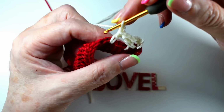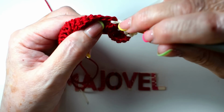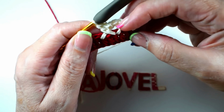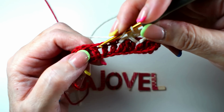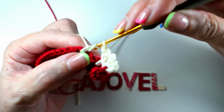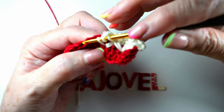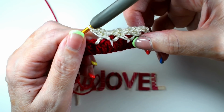One chain, cross 3 double crochet. One double crochet. Repeat. Skip 3 double crochet, between double crochet, 1 double crochet, 1 chain, cross 3 double crochet, 1 double crochet. Repeat the sequence until the end of the round.